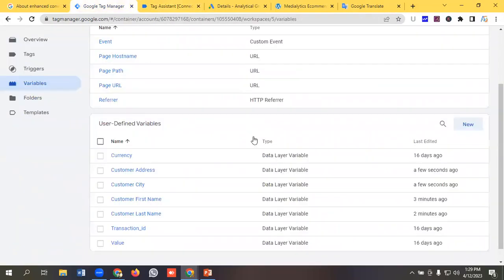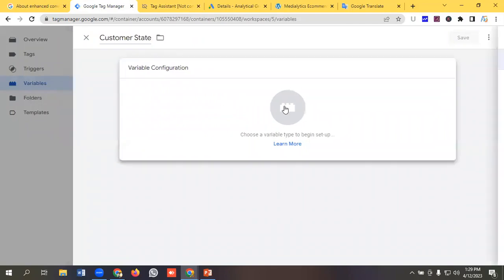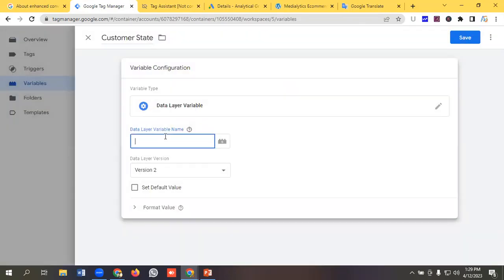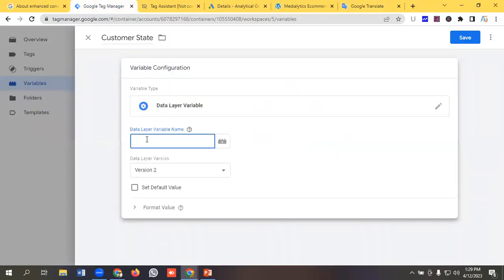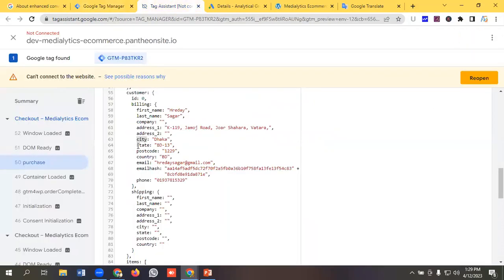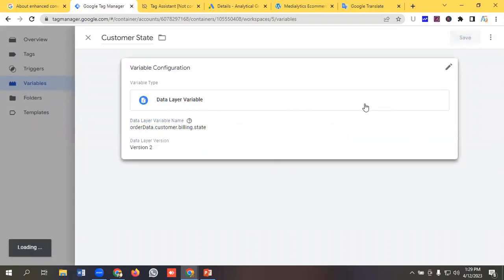I'll click on new, customer state, data layer variable. I'll copy this because it is pretty much the same for all the variables, and I need to take state here. I'll click on save.